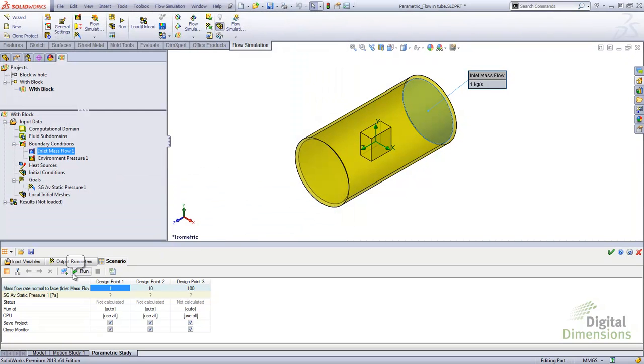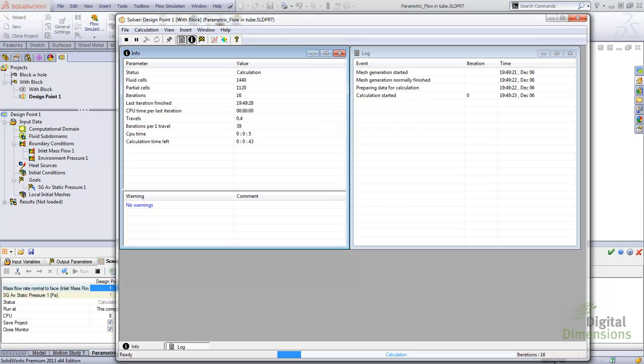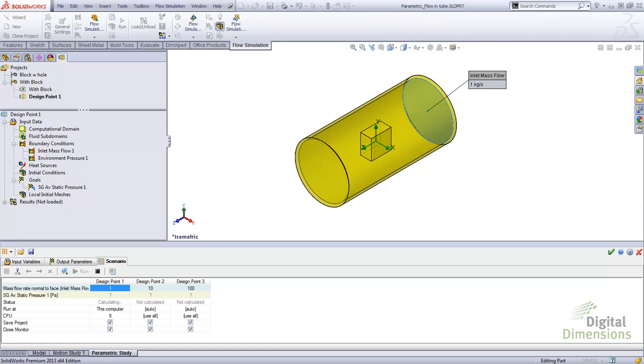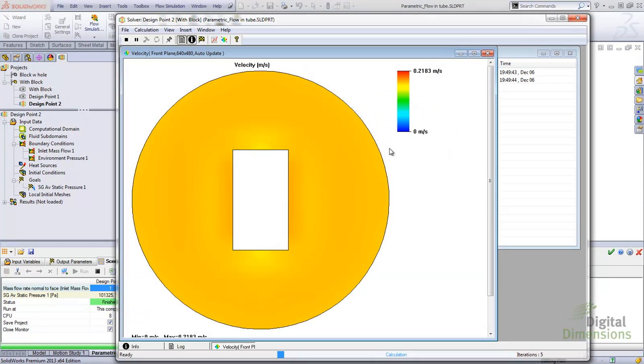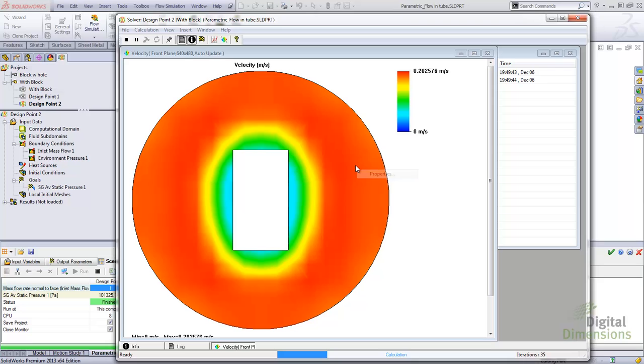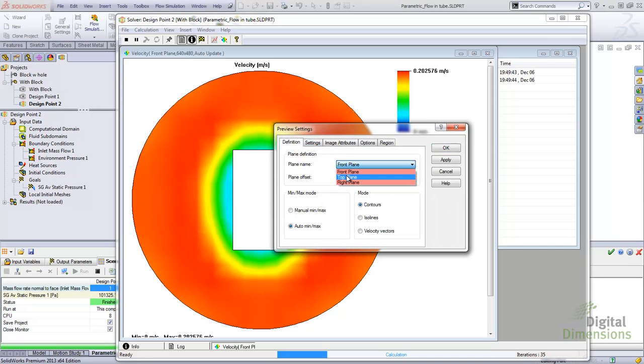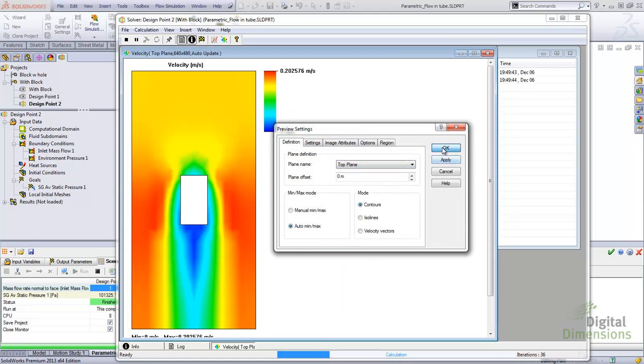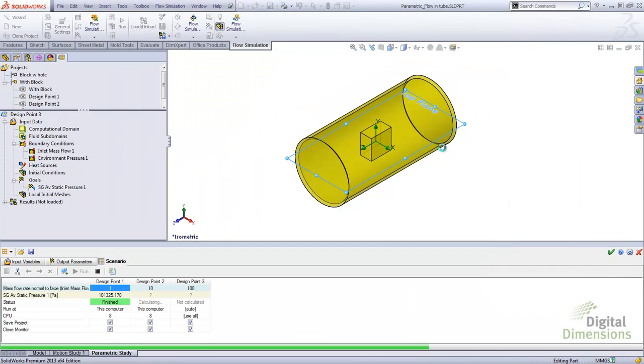Once we're committed to run the study, simply hit the Run button, and the software will iterate and step through in series every single iteration. In the back end, you can see which iteration has finished, is calculated, or has not been calculated.